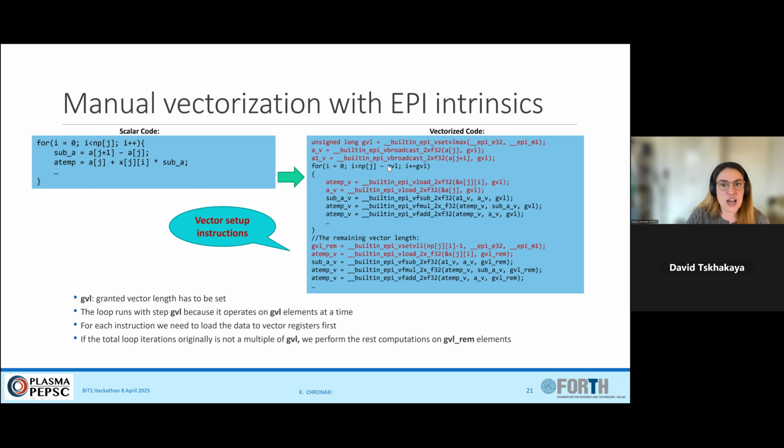So if there is a remaining number of iterations that has to be executed, we can always recalculate the vector length. And this is why the vector length agnostic feature is very important, because at runtime, we can choose a different vector length and perform our instructions with this new granted vector length.